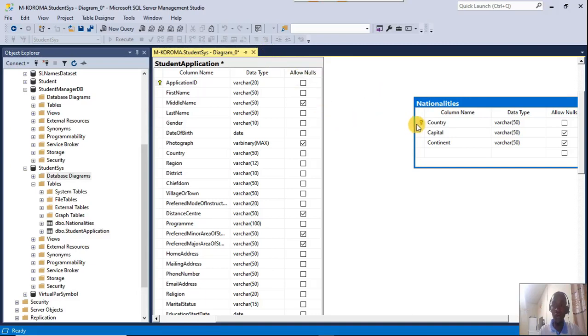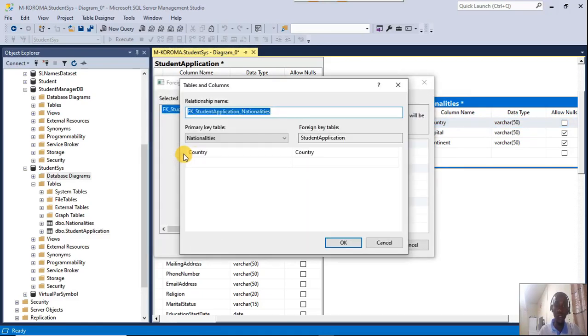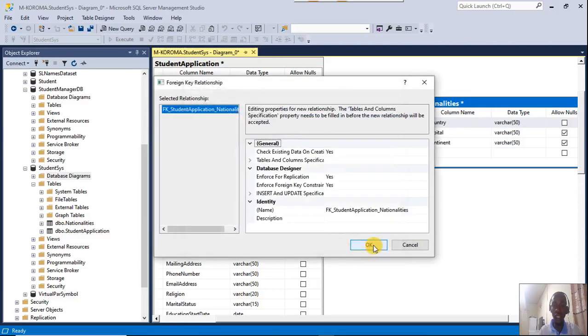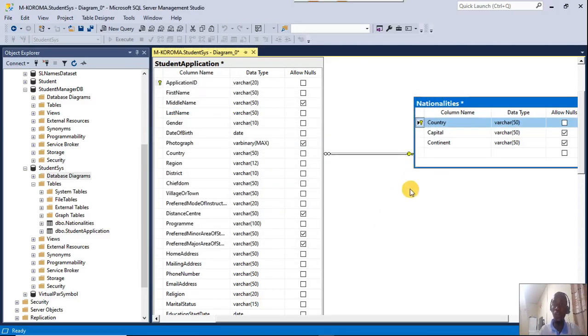Take it from the source and drop it, and USA looks for itself, the USA country in this table, and puts it there. So country links to nationality, USA is the primary key there, and at the end the foreign key is there. Automatically, the primary table, meaning the source table, gets the one side, and the foreign table gets the more than one. Let me call it a one-to-many or many-to-one relationship.